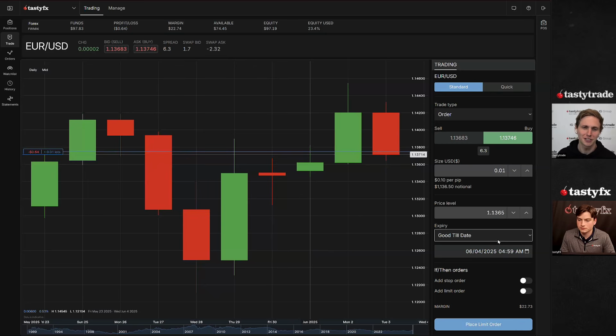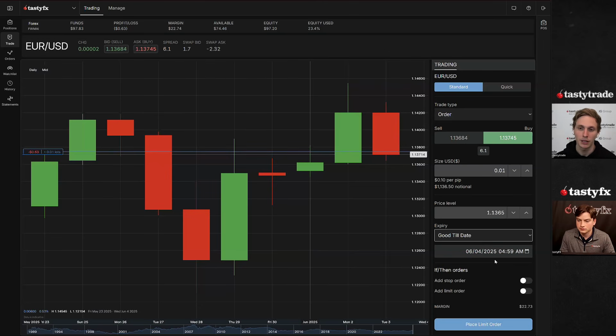So I would generally say most people are doing a GTC, but also if you only want this order working for the day, you can set the date so that you don't have to go back and manually cancel it later. Exactly. And then in terms of answering your question, it's kind of like setting up an OTOCO, or a one triggers and one cancels the other order. So this is an opening order, right? We're adding onto our position.